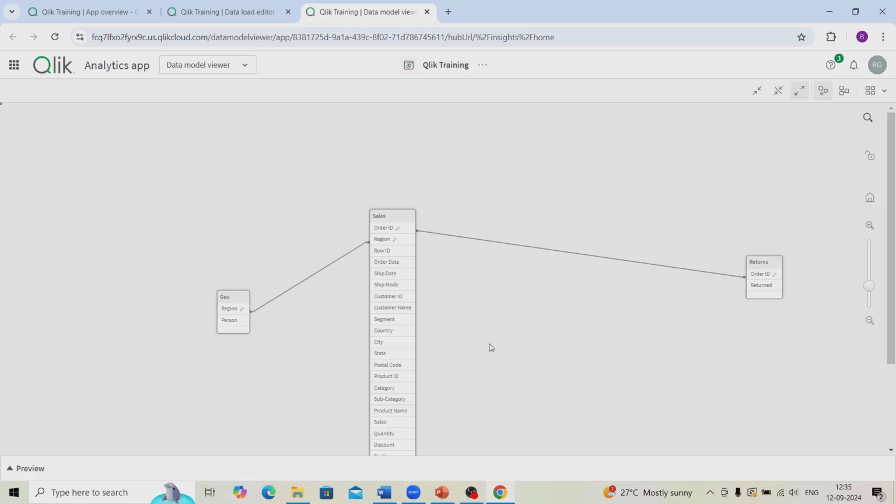But in QlikSense, because of this associative architecture, in development time you will get to know the huge advantages, and this is the main beauty of QlikSense.